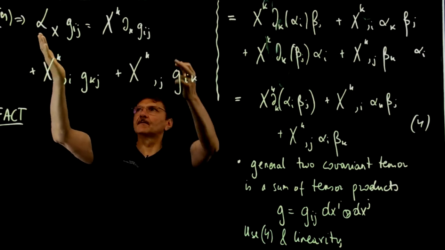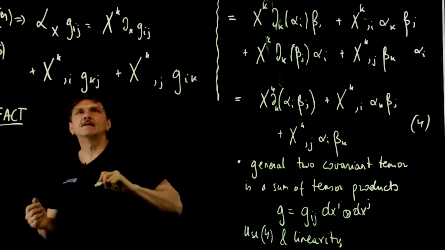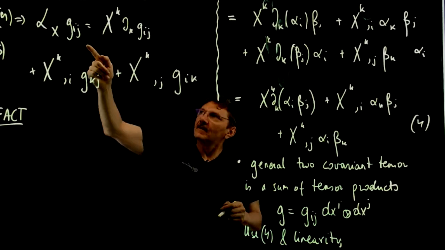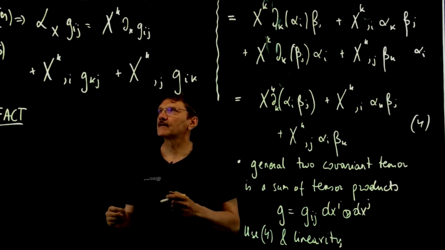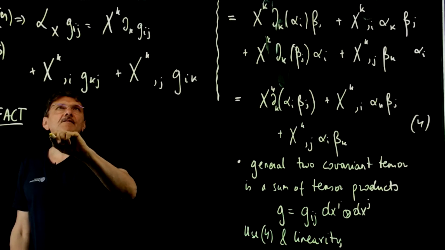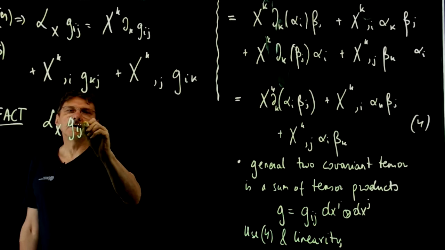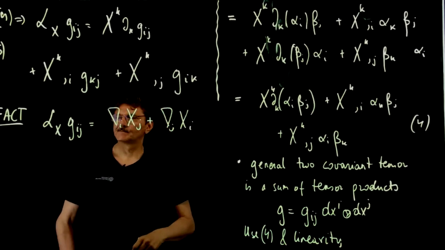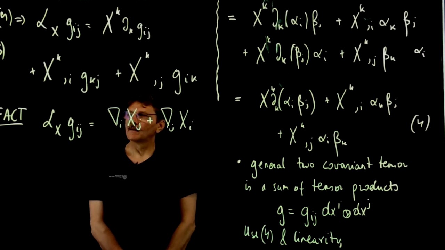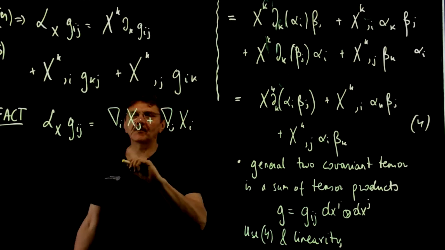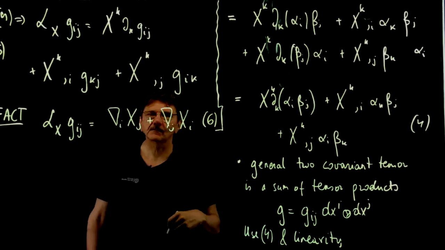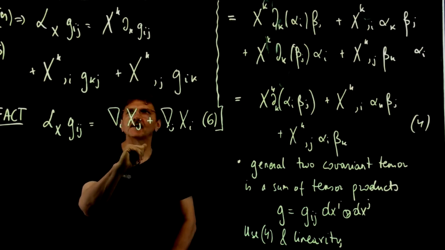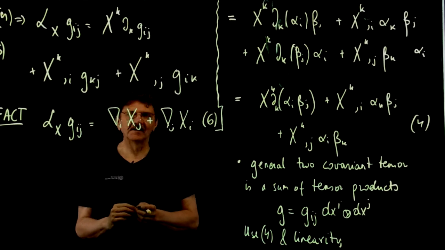But again, this formula 5 would be true for any two-index covariant tensor field. But if we take G to be the metric, well, then first it's symmetric, then it's invertible, right? And if G is the metric, in this case, we have this formula, which is di xj plus dj xi. So this is a very important formula. And you think, well, this obviously depends upon the Christoffel, therefore on the metric. And the whole point was to have a formula which does not depend upon the Christoffel and the metric.